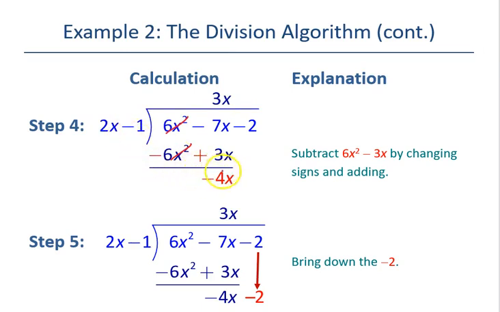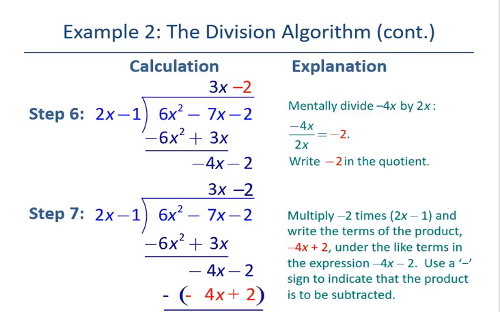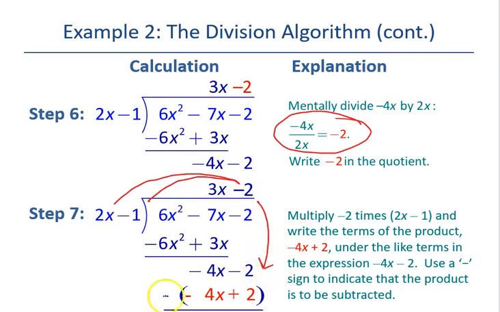They're going to do this negative 4x divided by 2x, so you get this negative 2. Notice they're bringing down this negative 2 here. So they're going to start this whole process again. I just want you to be aware of what's going to happen. Bring this in just like you would in division. You get the negative 2, put it there, and then multiply this back out into everything over here, and that's what we're getting right here. And then we're going to subtract everything again.